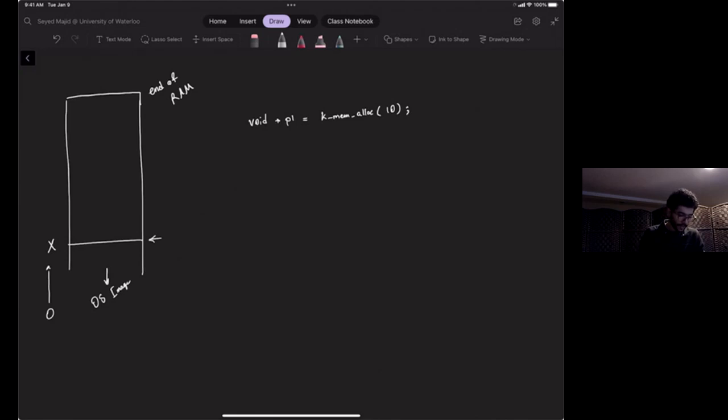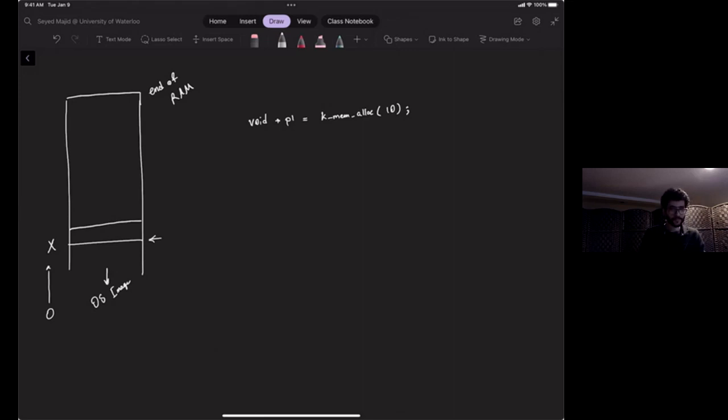You hopefully have set this up when you called kmem init to initialize the free memory. At this point, you want to allocate these 10 bytes. You probably will put some stuff here, you're logging for yourself.